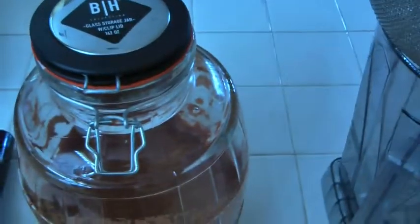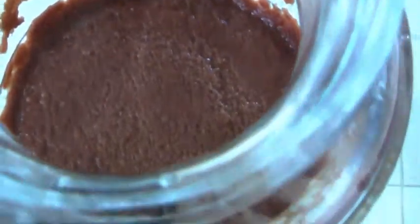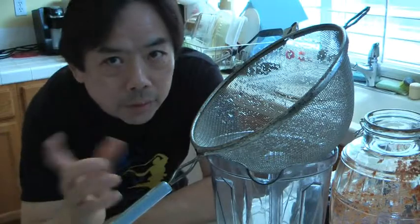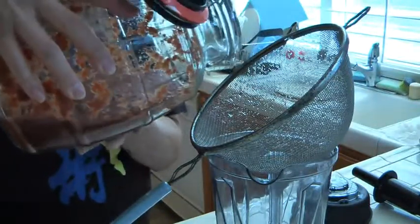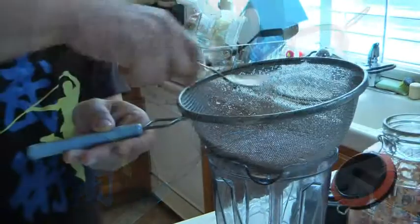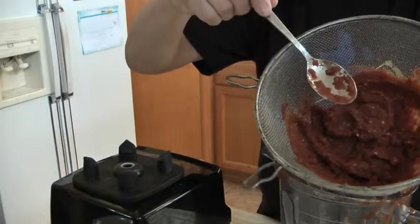Okay, after 1 week, you can go from 4 days to 1 week. Our sriracha is now ready. As you can see, that's how it looks. Okay. Guys, we're gonna pour and strain our sriracha now. Okay, this is about it. So this is what's remaining. We're gonna discard all these.